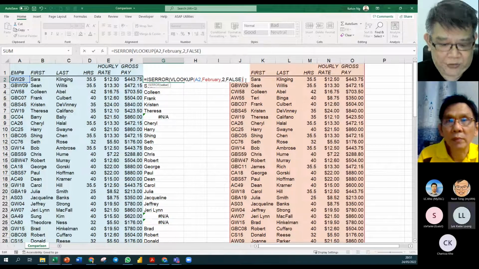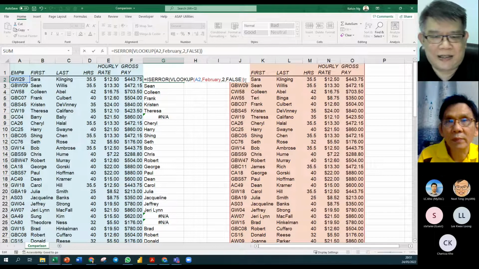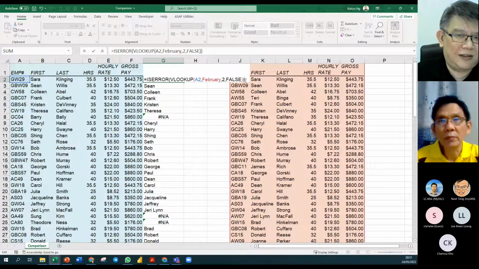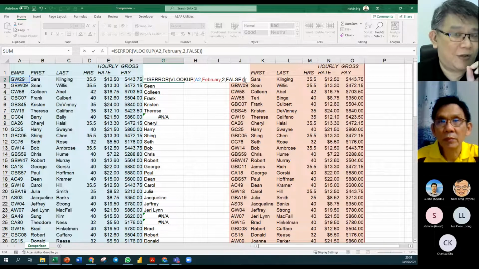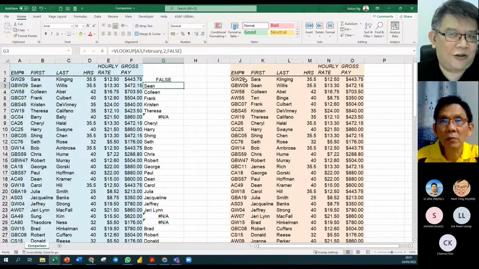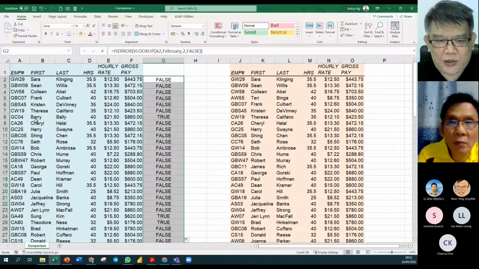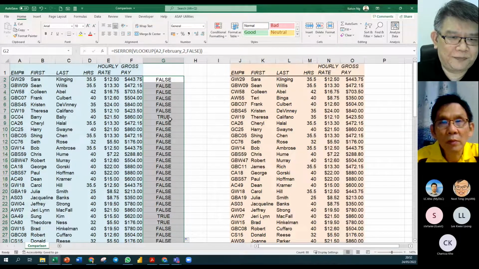I'm asking Excel a logical question: the VLOOKUP that you are working on just now, is it an error? Now you saw the name just now was Sarah, right? So there's no error. Error is NA. So when I press enter now, you'll see FALSE. No, it's not an error. So if I copy this whole thing now, then those with error will be TRUE. Everybody agree?